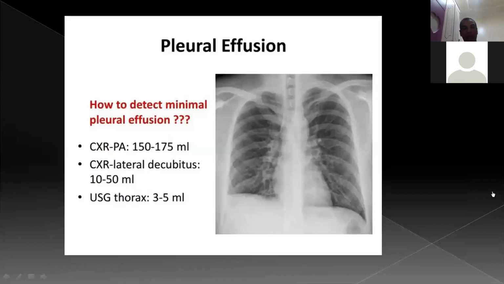Pleural effusion, one of the most important points, as we discussed in our checklist. We should search for the three pneumo. Pneumothorax: with the pneumothorax, you should exclude pleural effusion. With the pneumomediastinum and pneumopericardium, you should exclude pericardial effusion. So pleural effusion: here you will see a clear costophrenic angle, but this one is obliterated. So we have here a mild right side pleural effusion.